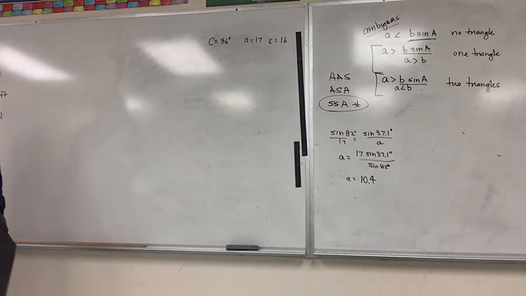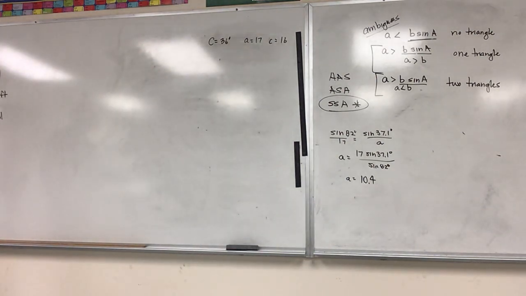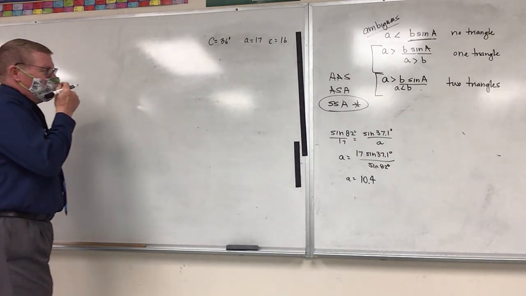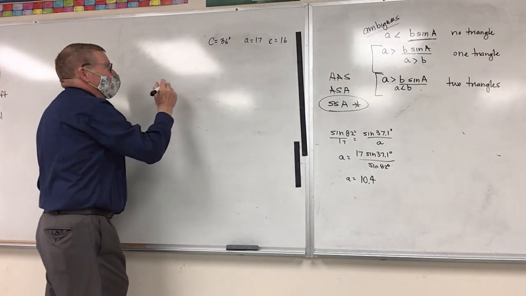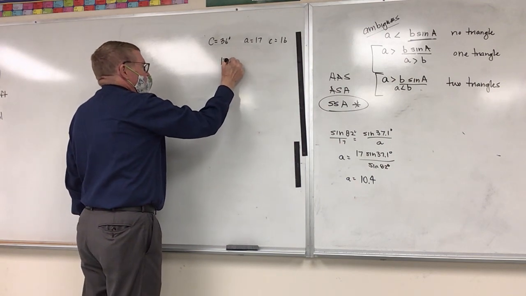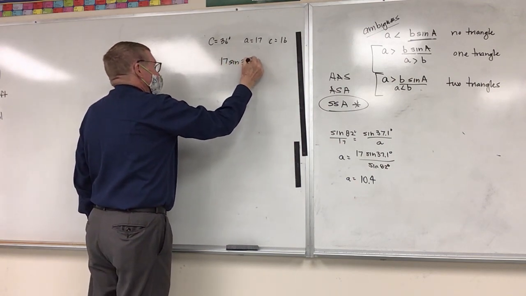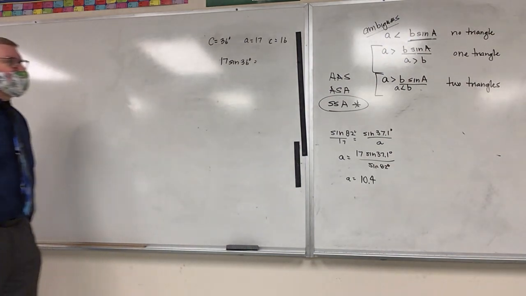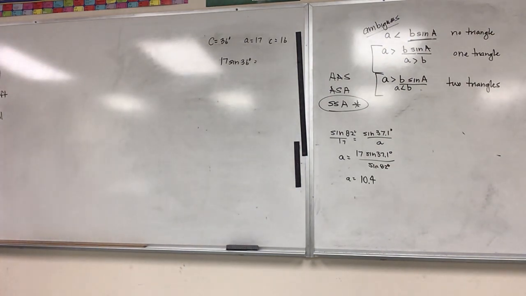All right, so here we have these. We figured out how we would see no triangle. We figured out how we would see one triangle. So let's see if we can figure out what we would have to do for 2 triangles. Gabby, what would we multiply to compare? 17 sine 36. Very good. Are we ever gonna use cosine or tangent, or is it always sine? Law of sines. Oh yeah, law of sine.